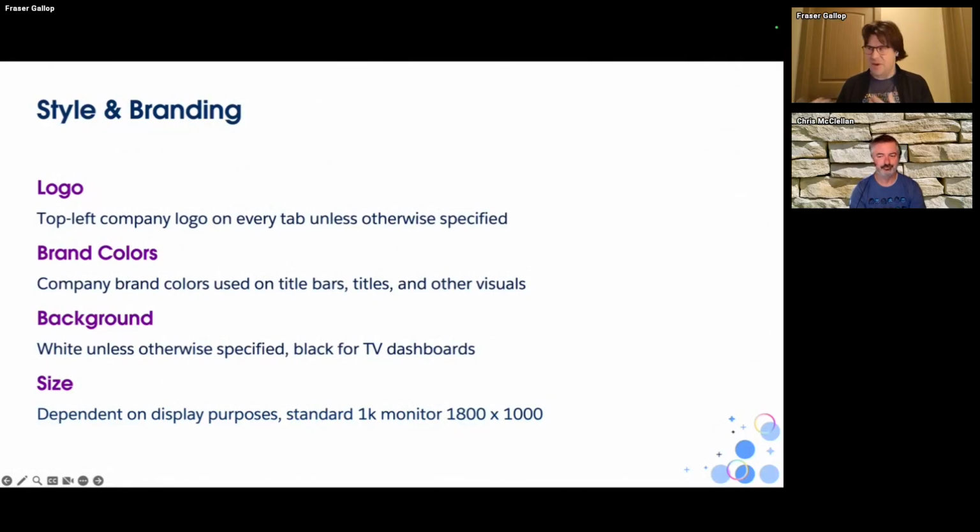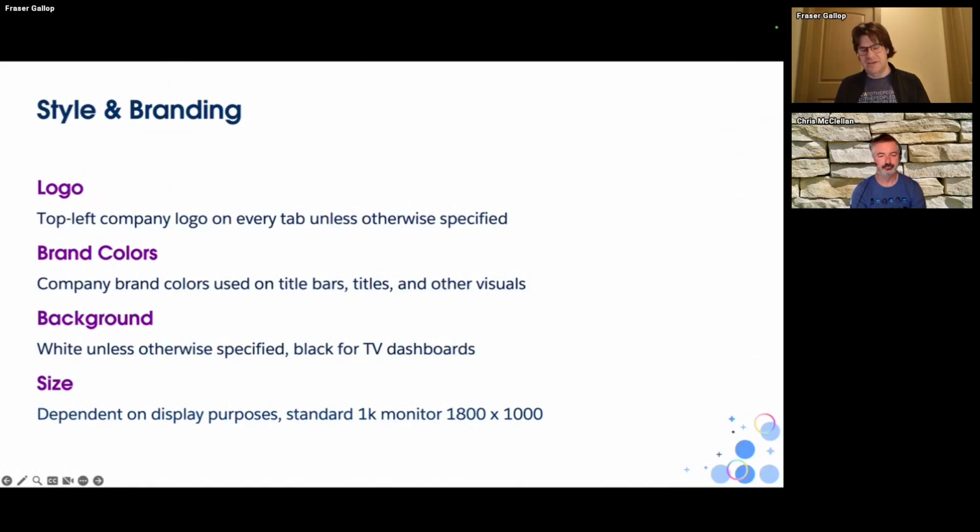I think, from a user experience perspective, dark mode and black are really meant for stuff that's going to be consumed on a big TV, not necessarily on the desktop, or if they're printing these out or using them for other purposes. Try to stick to white because it's the most universal.